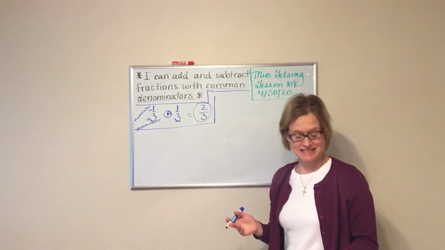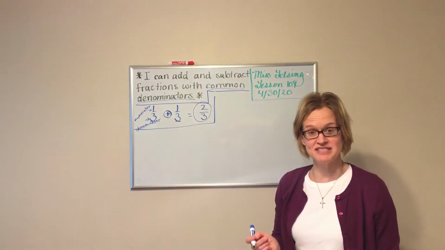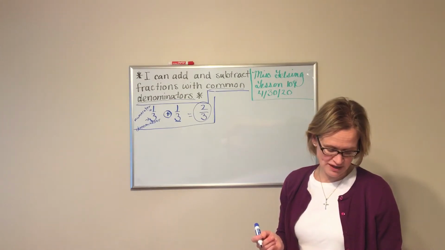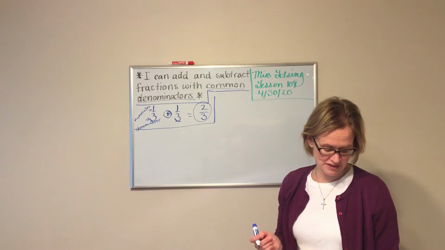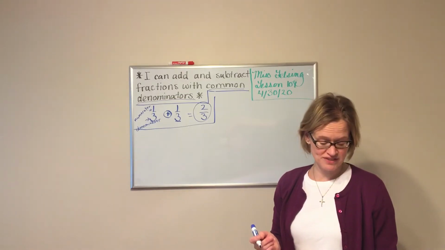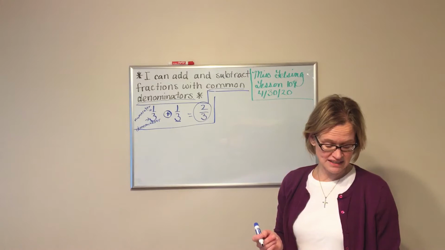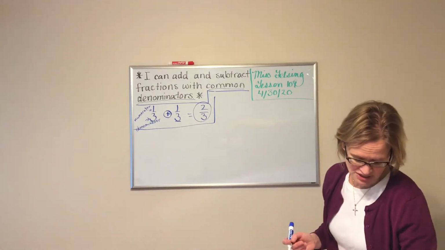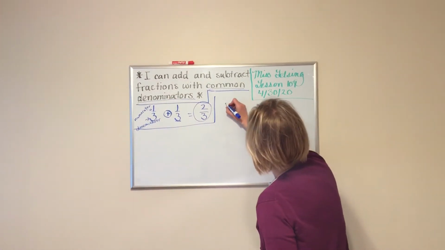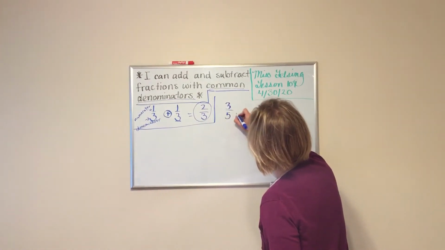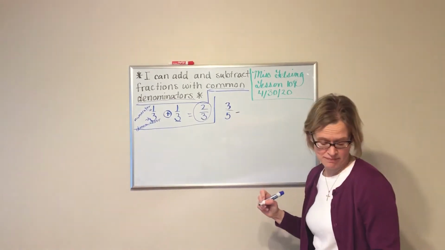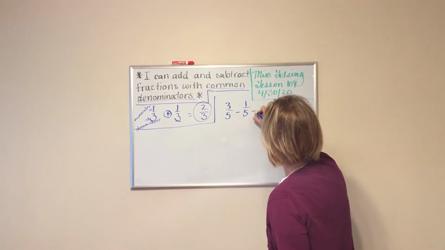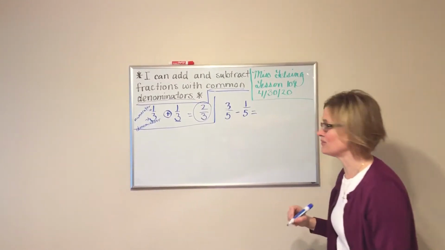So I'm looking at example 2 on page 676 in your book. And it talks about how, to make a small bow for a present, Denitra cut 1/5 of a yard of ribbon from a length of ribbon that was 3/5 of a yard long. What is the length of the ribbon that was not used? In other words, what was left? So she started with 3/5. She cut off, so obviously you're losing it. So we're going to put minus 1/5. And they're asking what was left. How many yards was left?